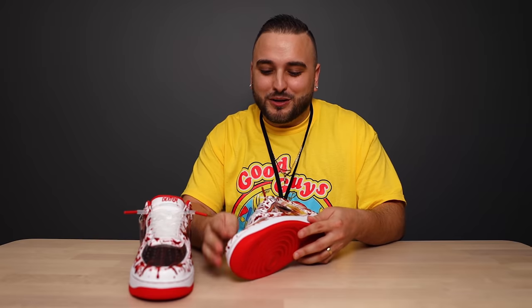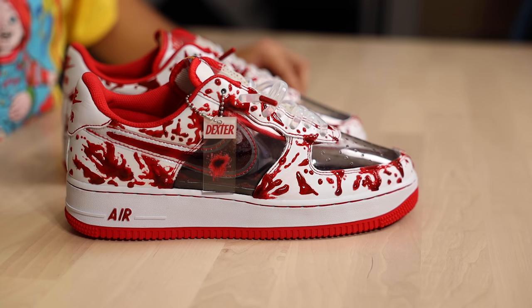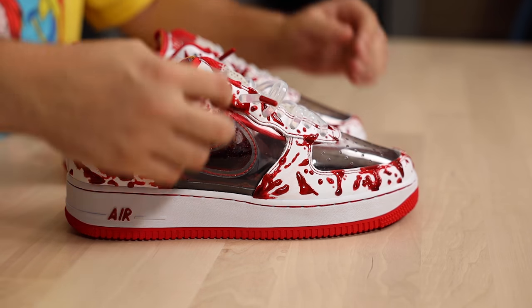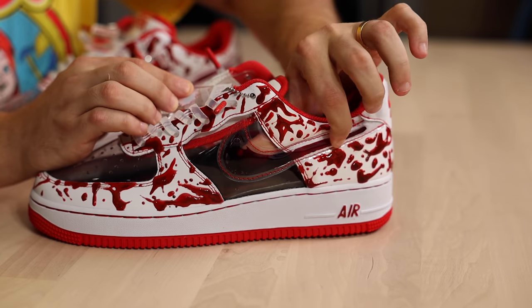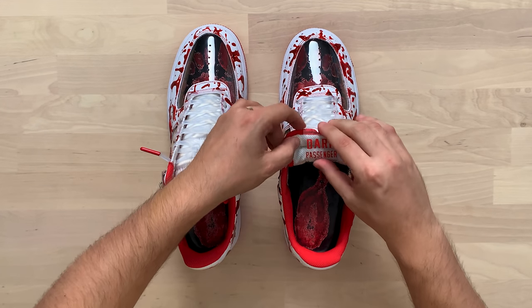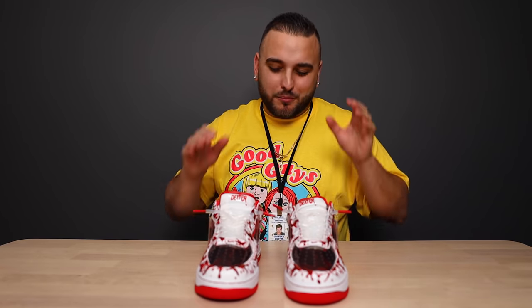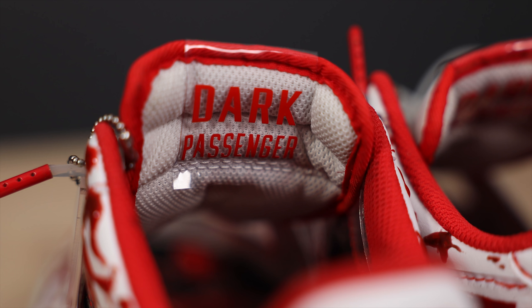The craftsmanship is absolutely top-notch — where any leather panels were removed and replaced with clear vinyl, they come with a Dexter blood slide key tag. But without a doubt my favorite element about these has to be the blood slide swoosh: you have a red liquid inside that you can actually see swirling around, and come on, that is just a genius add-on. The clear laces are a perfect touch — I've never seen something like that before. Another great little hidden feature is that behind the tongue tag we have some Dark Passenger branding, and what I love about that is it's something only a real die-hard fan would get. When you're taking on a theme like this, it's great to have a balance of it being instantly recognizable by someone who doesn't know the entire lore, while those hidden little details make true fans appreciate it even more.